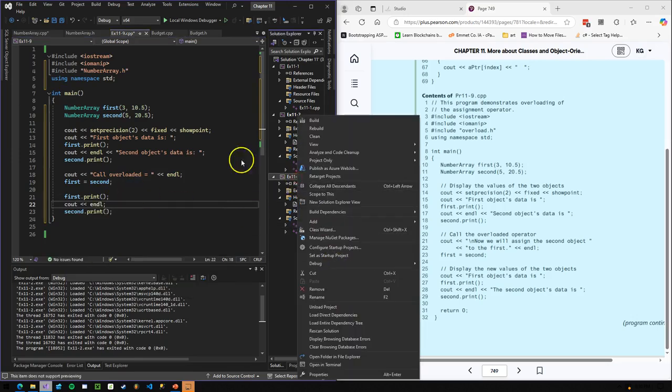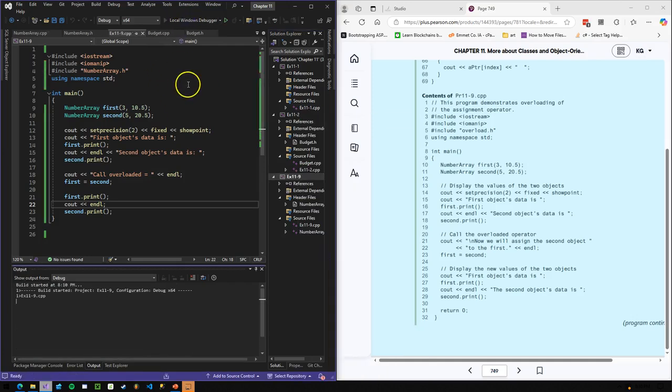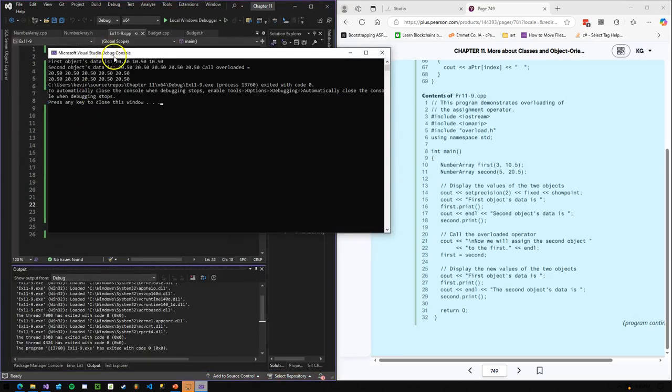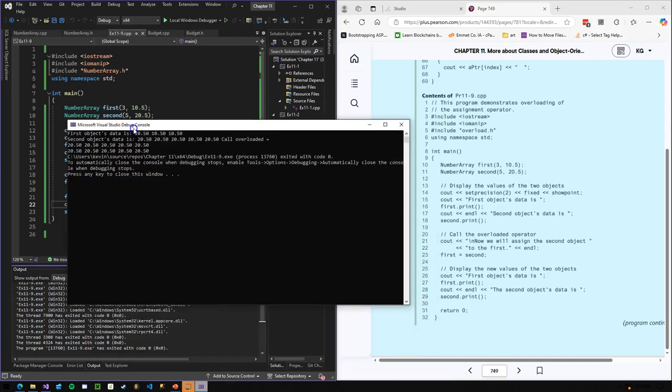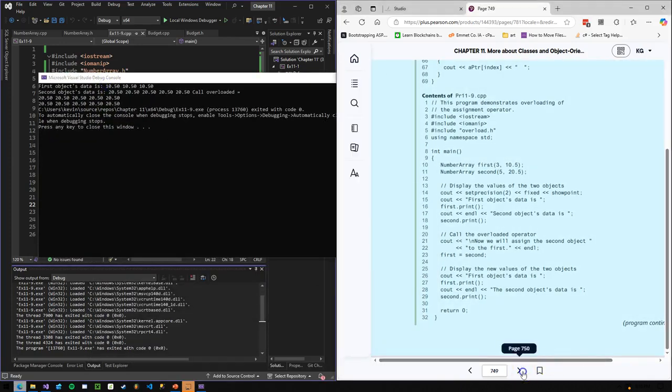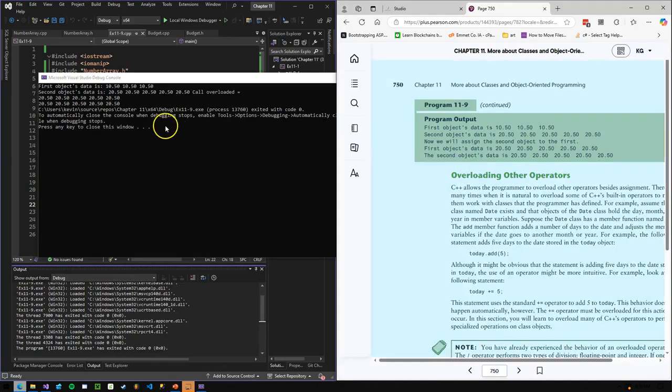Excellent. Notice how it takes a little longer to compile and link all that stuff together. But let's make sure our output matches theirs. So we've got basically two different data sets here: for the first, 10.5, 10.5, 10.5.